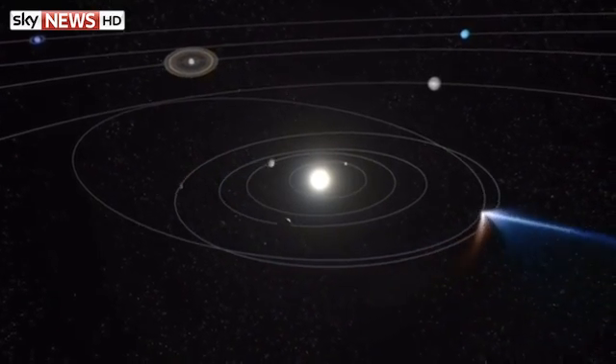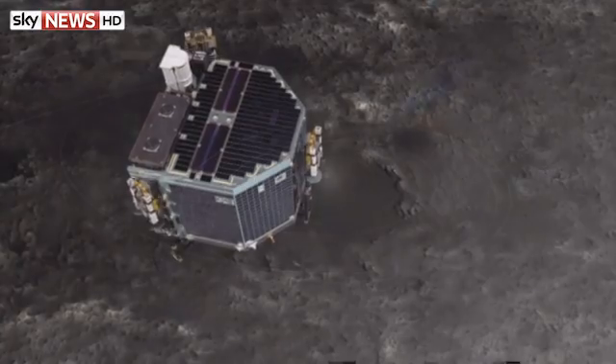"Firstly, we've been preparing for landing, so a lot of the data have been specifically about the landing site. But what we're really excited about is what happens next year, because as the comet gets closer to the sun it will heat up, warm up — gas will flow away, water and other molecules bringing dust away. This comet will turn its tail on. What we've learned so far is about a sleeping dragon, but what people are really excited about is when the dragon flies through the sky breathing fire. That's next year."